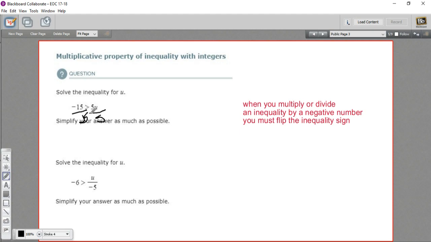Come on, pen. All right. So on the left, negative 15 divided by 5 is negative 3. Then we have our greater than sign. And then 5u divided by 5, those 5s just cancel. That gives us u. So we've got negative 3 is greater than u, which we can rewrite the opposite direction as u is less than negative 3. So that's how to apply this when you're multiplying or dividing by a positive number.